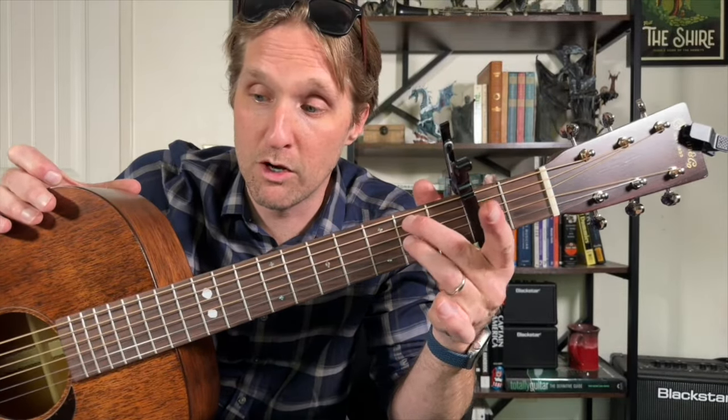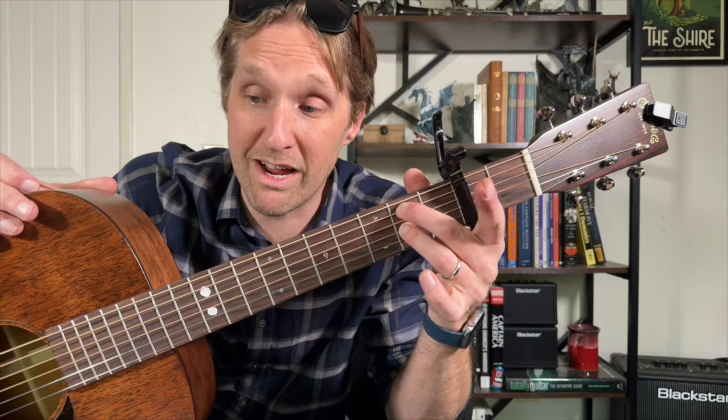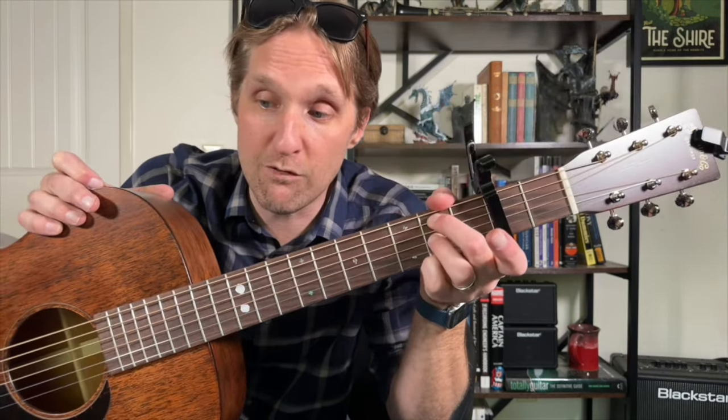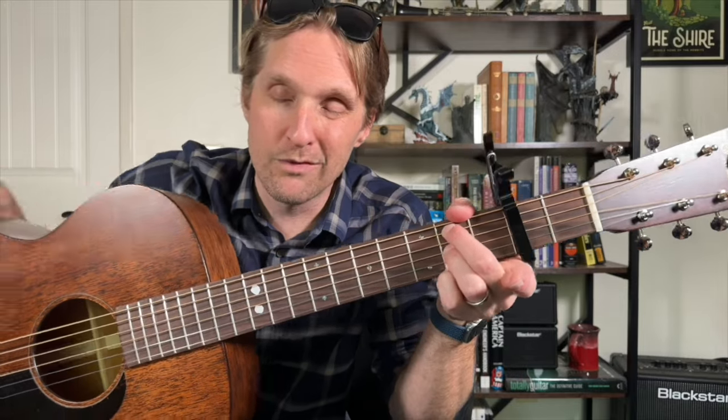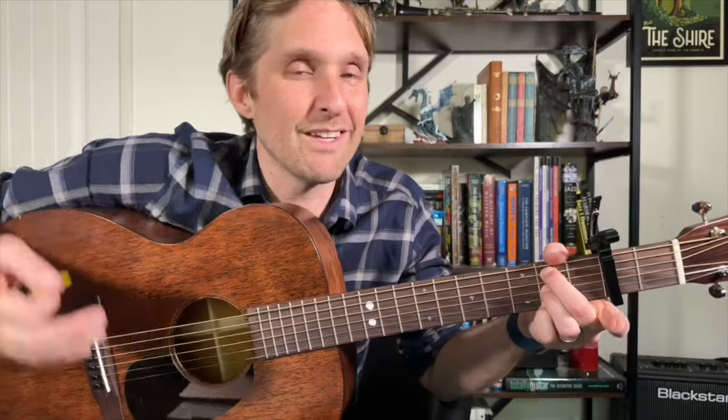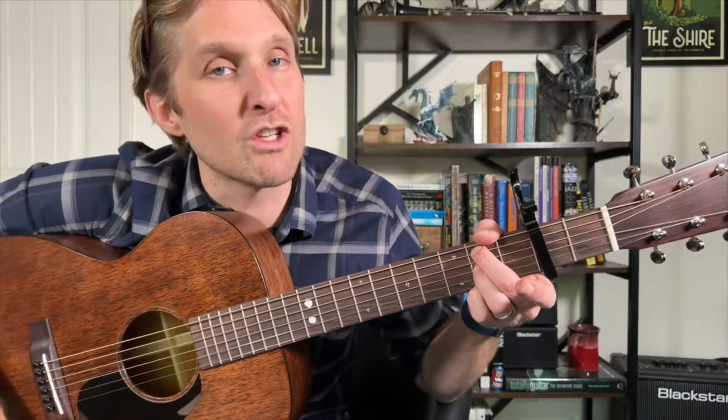Your middle finger plays 2nd fret, 2nd string from the top. Ring finger plays 2nd fret, 3rd string from the bottom. And your pinky plays 2nd fret on the very bottom string. It would be great if you could mute the top string. The truth is, with this chord, if you don't mute the top string, it kind of sounds okay. But try to mute the top string with your thumb.